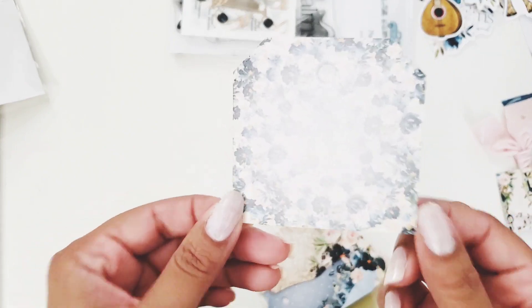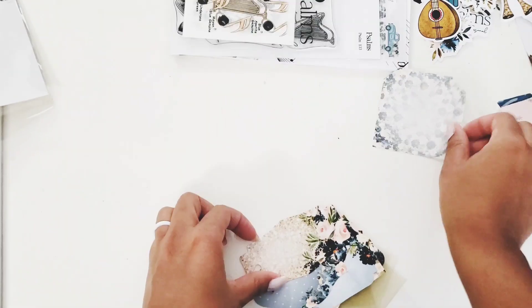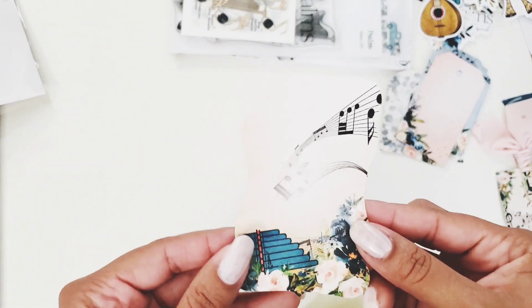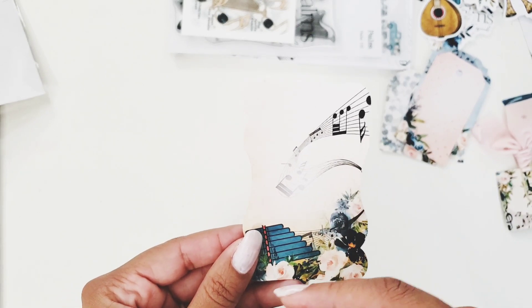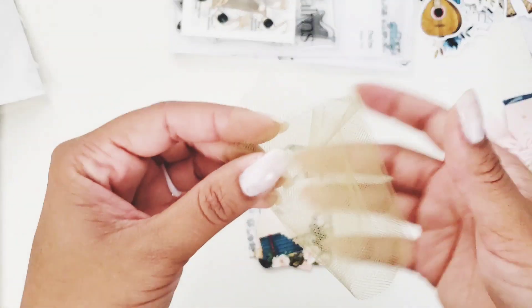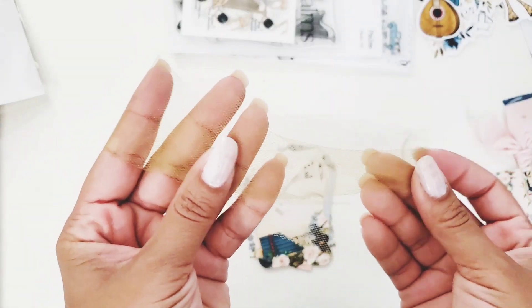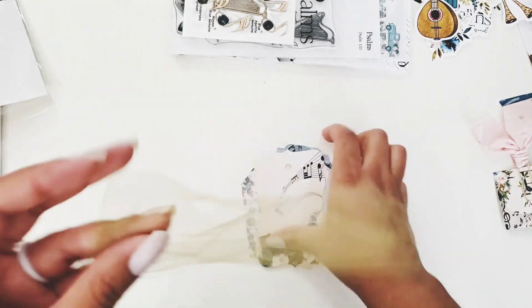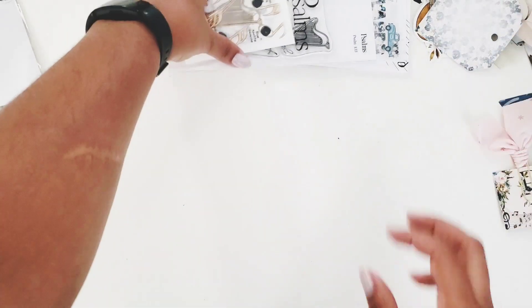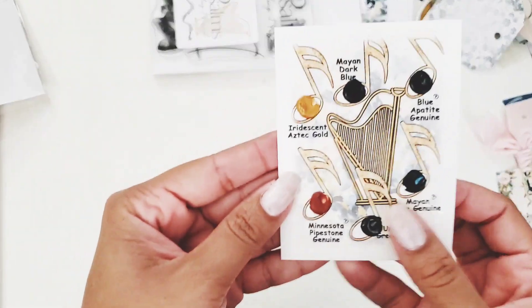We have tags — a half tag great for adding journaling, and a bunch of little tags. This would be great to do a tag ring. I did a tag ring with my last project and I'll link it below. This month's texture element is tulle in this beautiful olive color — I love that. I'm excited to see how we're all going to use this in the devotional project.